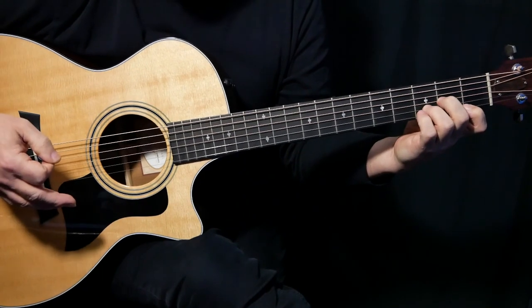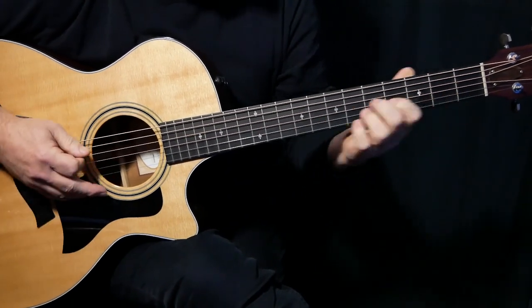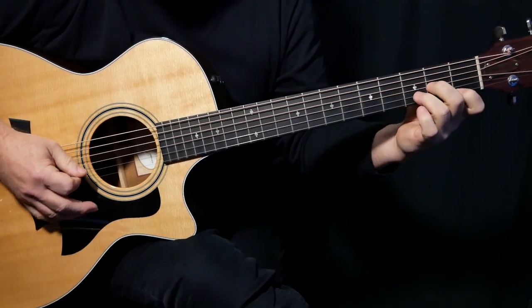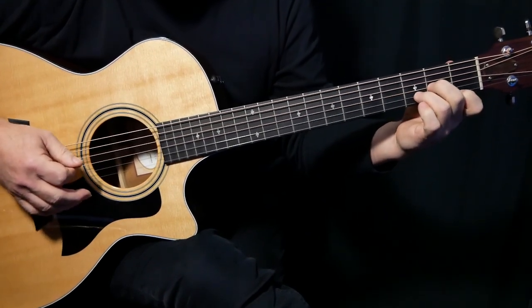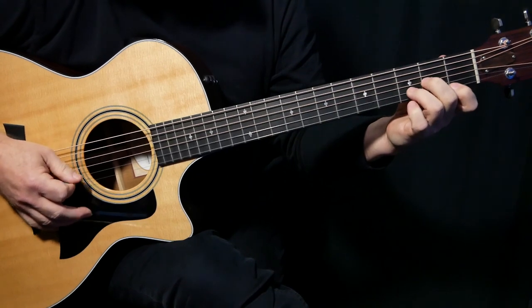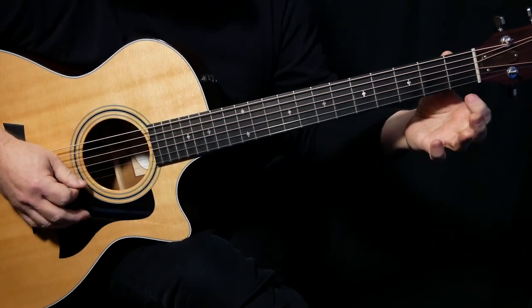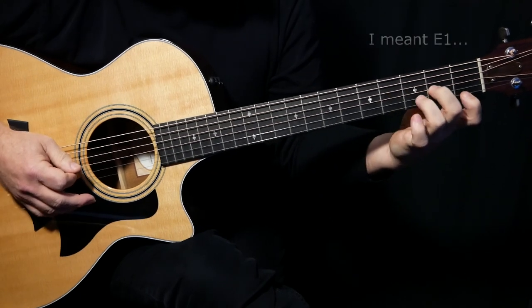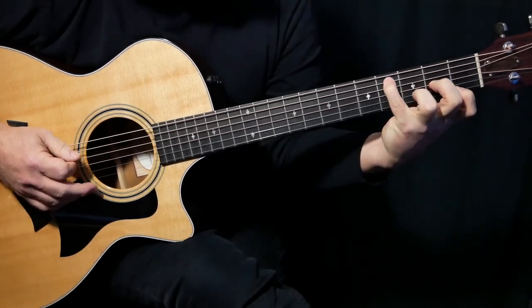So our arpeggio now changes to triplets. So instead of going 1 and 2 and 3 and 4, we've got 1 2 3 1 2 3. Okay, and that's your first figure. So we've got a hammer on E2. Now this is the tough part. We've got to get that little finger on A4.